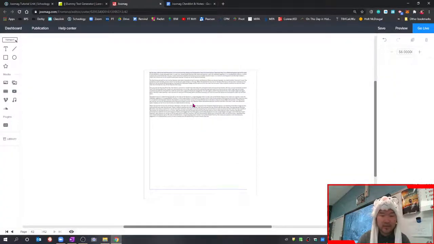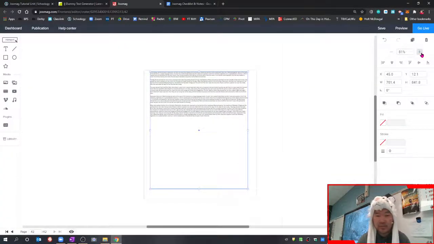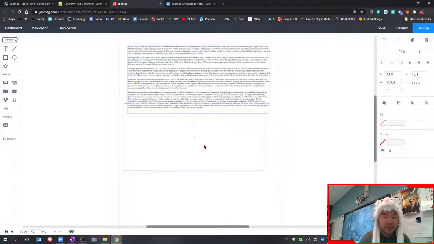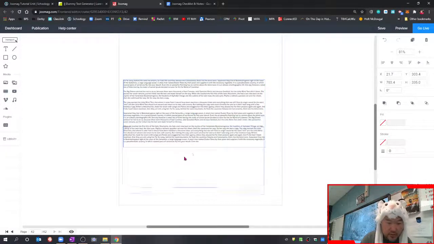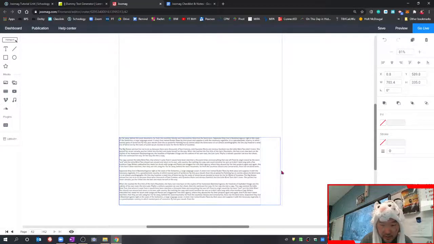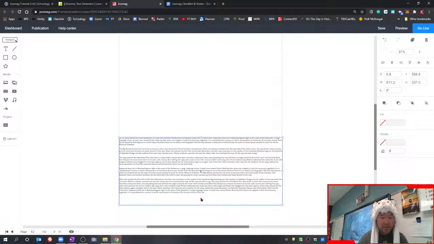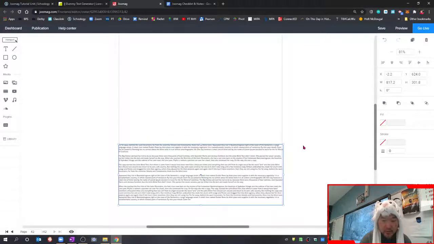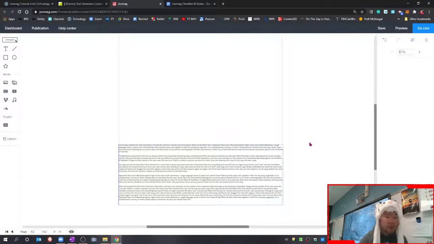So let's go back into our document, and I'm going to zoom in a little because, all right, notice that I need to manipulate this. Let's move our text box so it looks a little bit more proper. So what I'm going to do is line it up with the bottom here. I'm going to stretch it across. I don't want a lot of white space right here, so I'm going to slightly move it until it looks pretty good. There we go. Nice little wall of text.